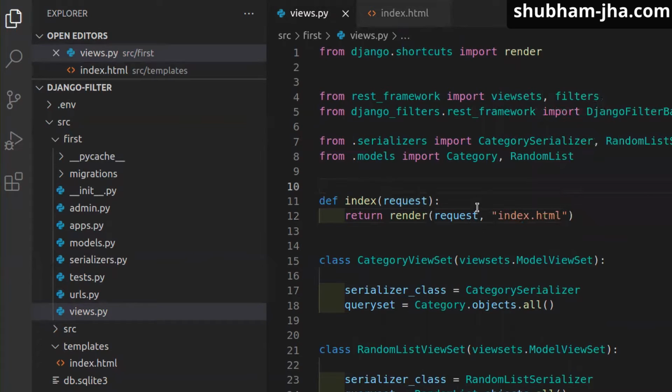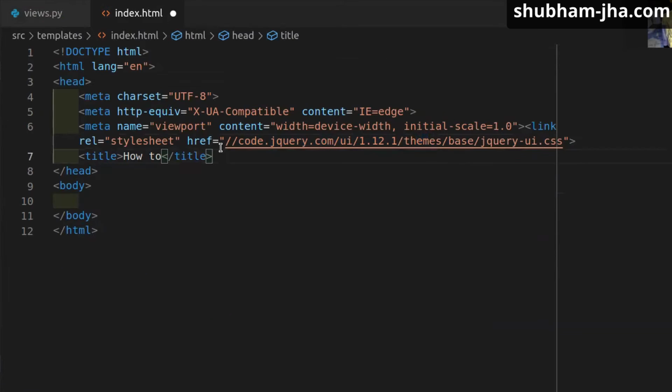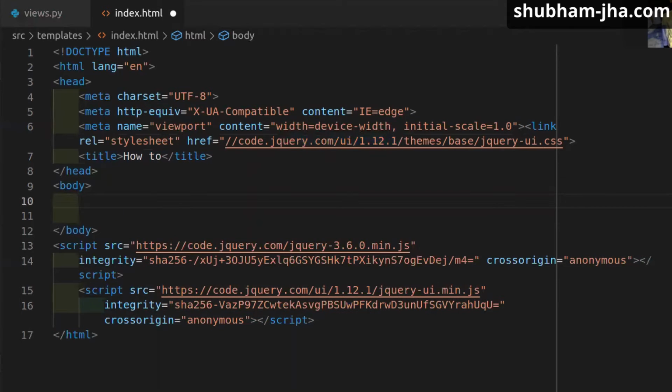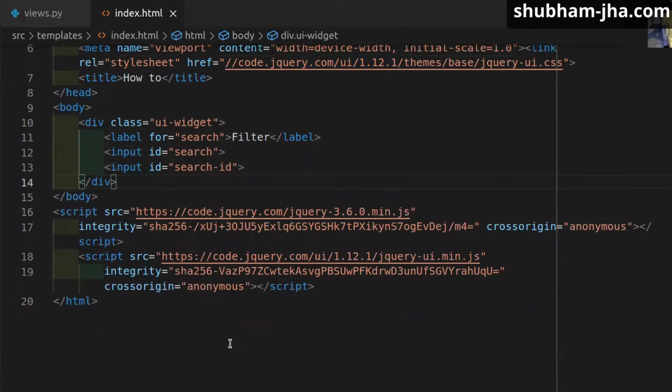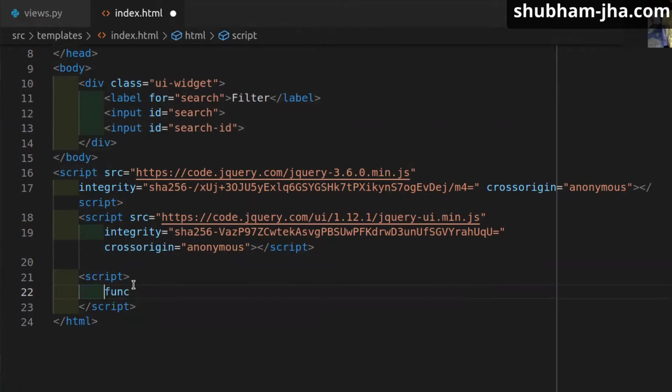Okay, so first we'll create the autocomplete feature and then we'll create the live searching and filtering. So we'll go to HTML. In order to create autocomplete, we have to import jQuery UI first and also jQuery. Now I'm going to bring in some code that will help me to show you the filter. Okay, and now we have a script. All this code is coming from jQuery UI itself.